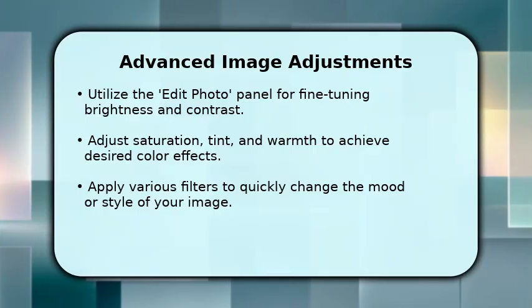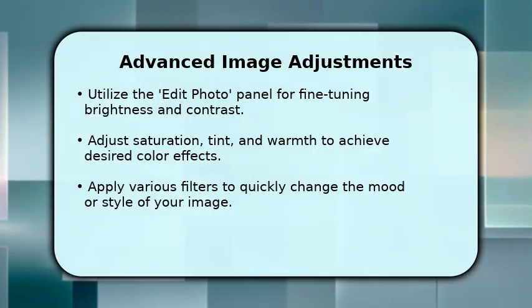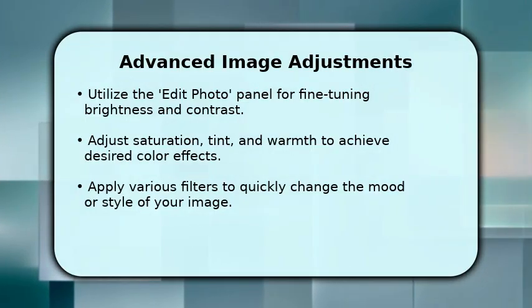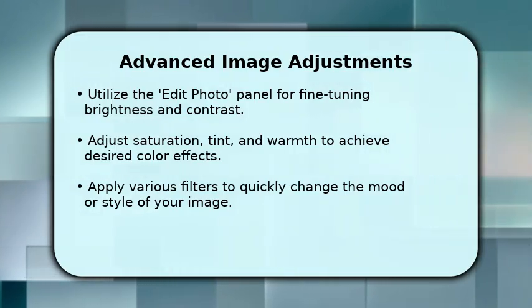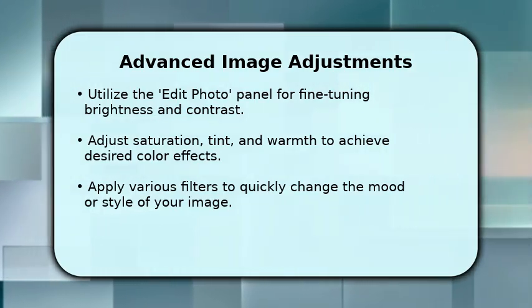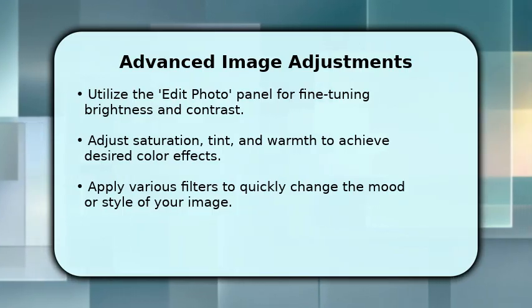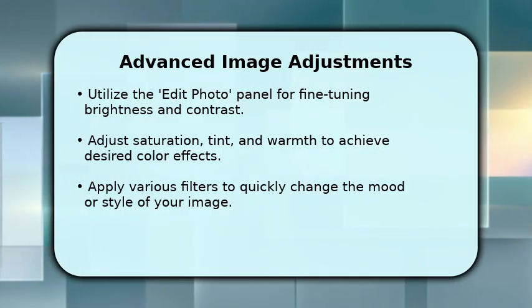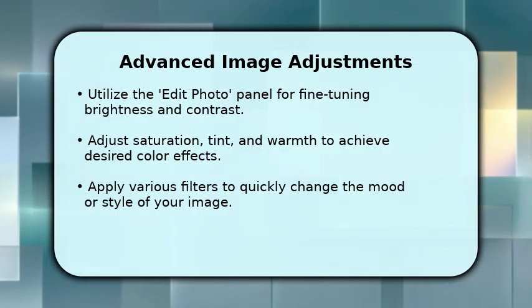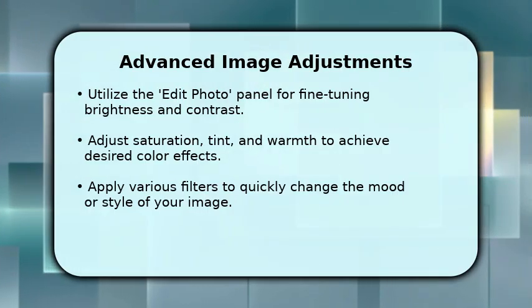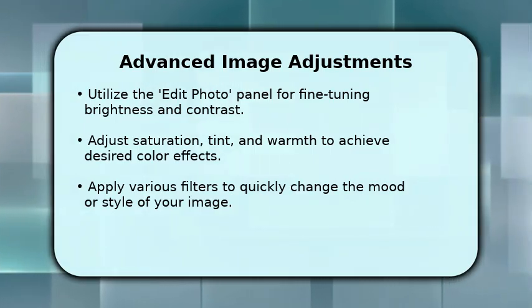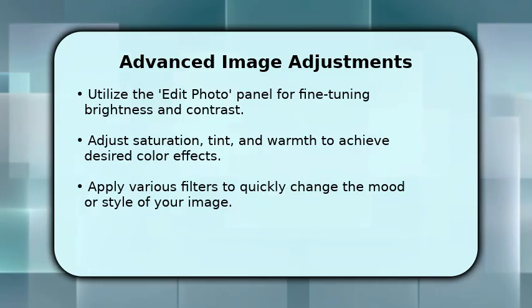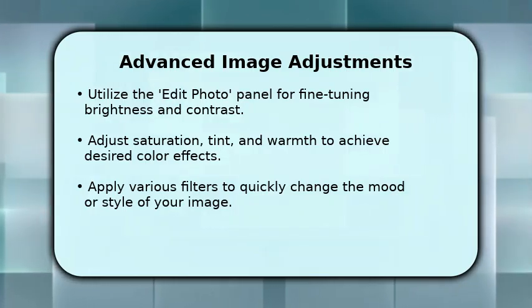Next, dive into advanced image adjustments to refine your visuals. Access the Edit Photo panel to precisely control elements like brightness, contrast, saturation, and tint. You can also apply various filters to quickly change the mood or style of your image. For more detailed work, use the Adjust tab to manipulate highlights, shadows, and color balance, giving you a professional level of control over your photo's appearance. This allows for significant creative freedom.